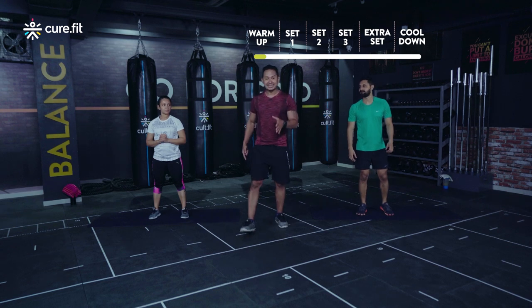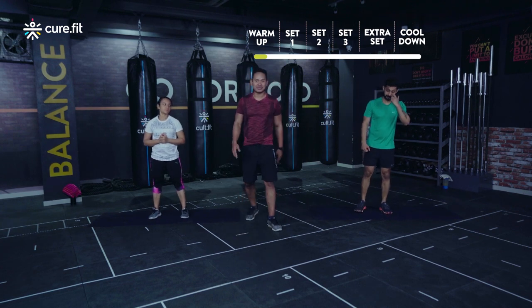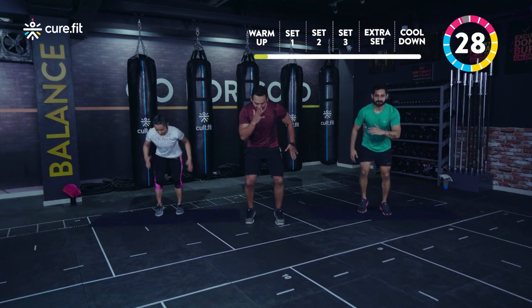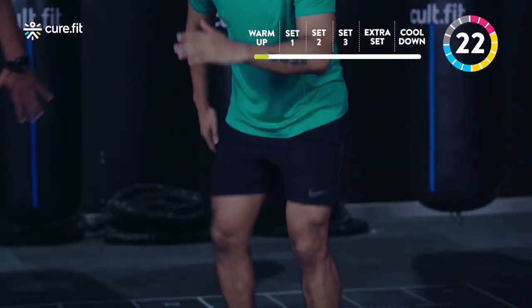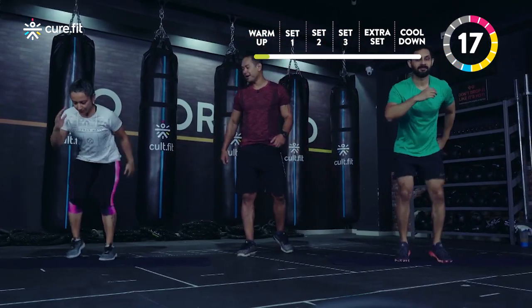Right now, on the scale down, you can start with a little slow pace and see if you can pick up pace as the seconds progress. 30 seconds of it again, starting in 3, 2, and 1. Let's go for it. Yeah, nice work there. Good job. Okay, keep moving your hands. On the scale down, go at an easy pace to begin with, but let's pick up some pace, buddy. All right, let's go for it.